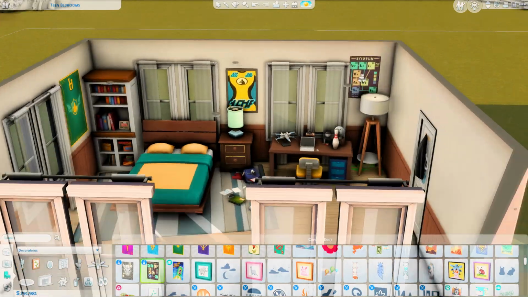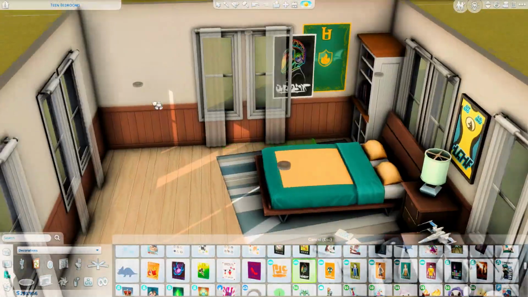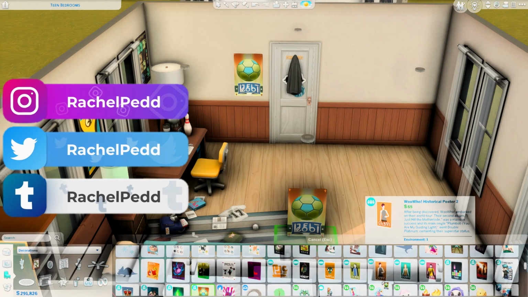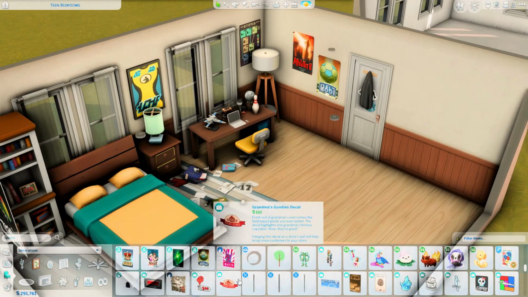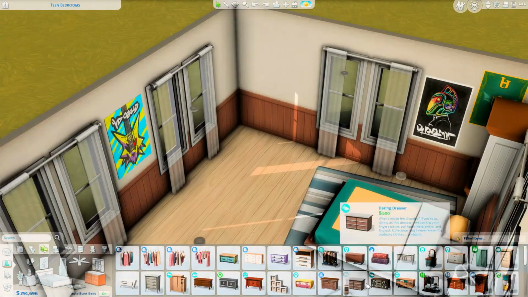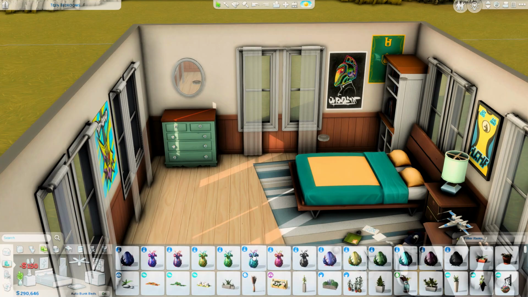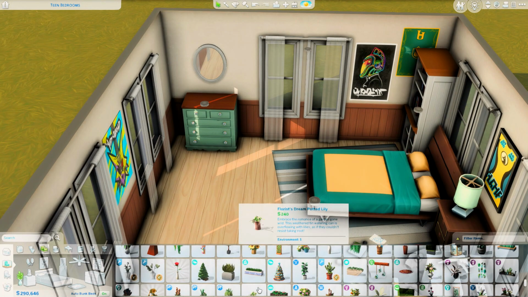I had in mind, excuse me, my throat just went a bit funny. I had in mind that the sim that occupies this room could maybe be more like a jock sim, you know, really into athletics, maybe football and things like that. Maybe quite a popular kid, and this is where they hang out with all of their friends. I just wanted it to be a really cool room, and I think we got there with it. Just let me know what you think.